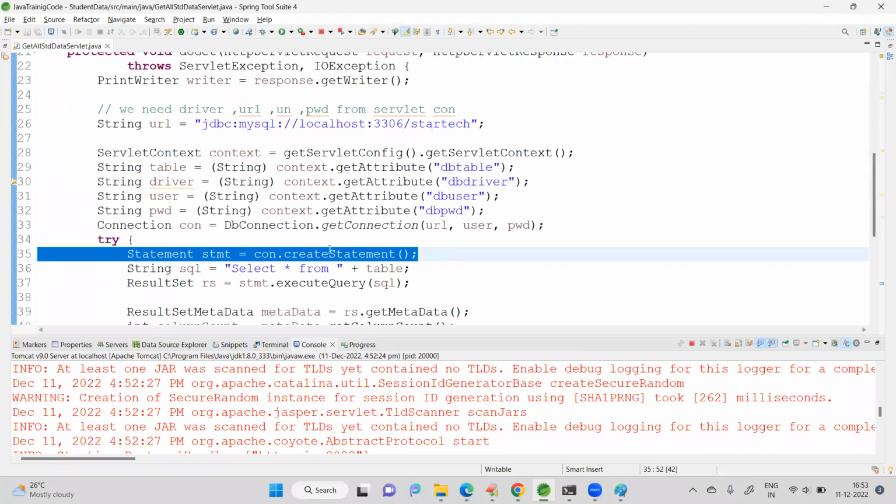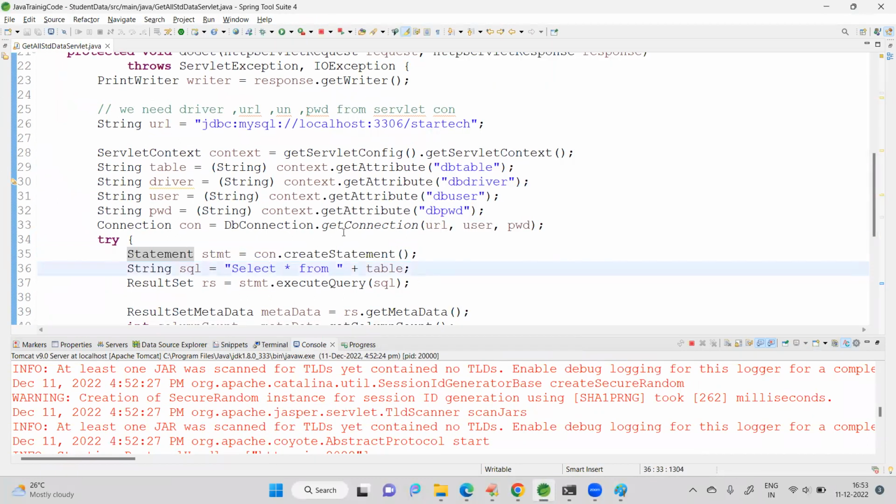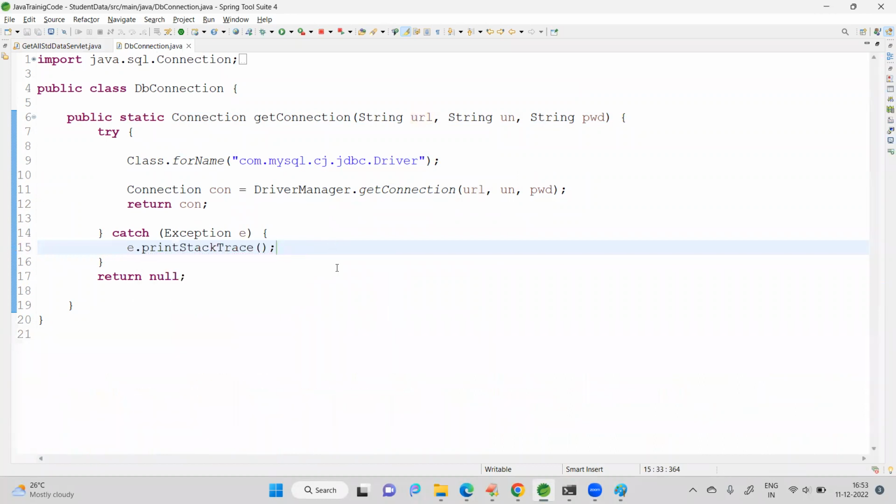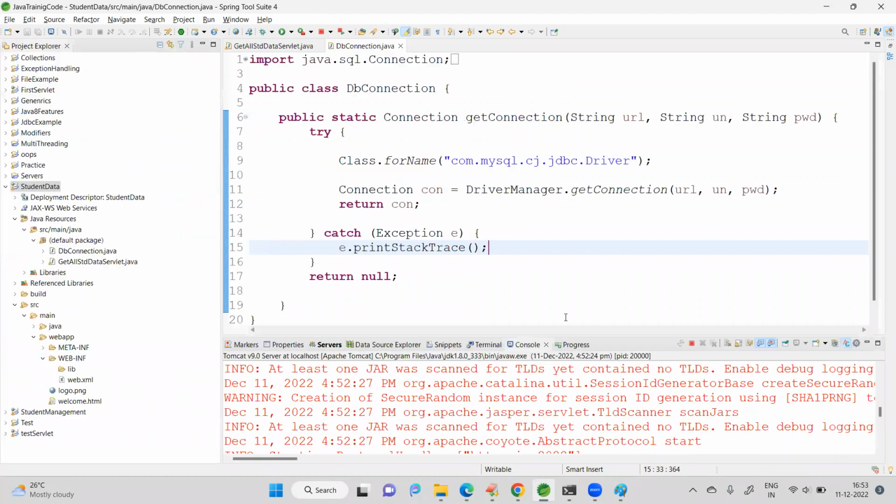So think first why it is getting an exception at create statement. We are trying to get the connection. The driver is loaded, and I provided the username and password. We got an exception, but that exception is not printed, so it's not showing the proper exception. Now redeploy the application again. Eclipse has to redeploy automatically.